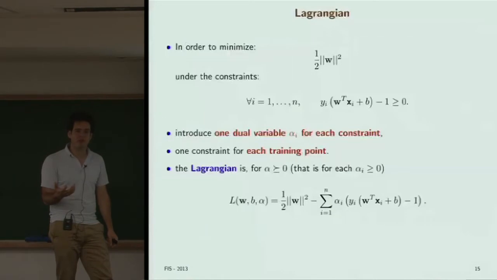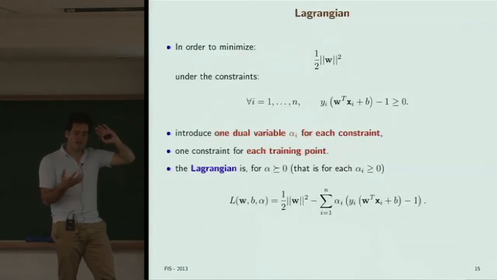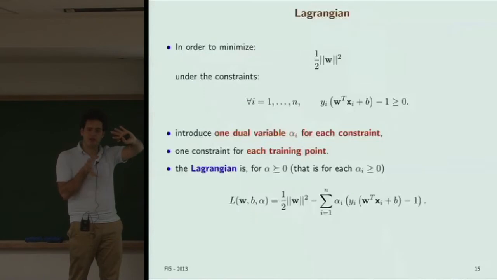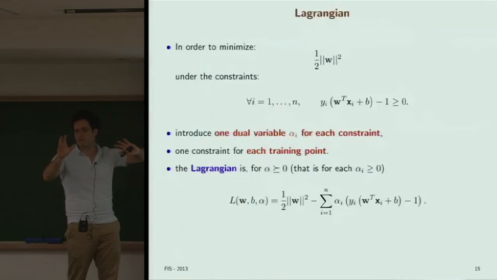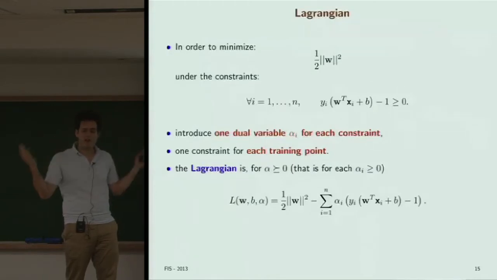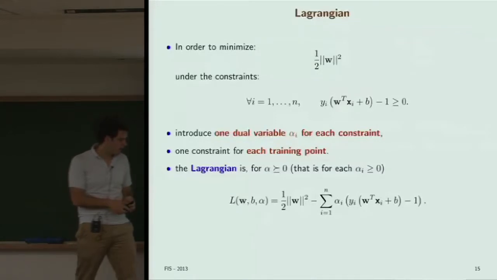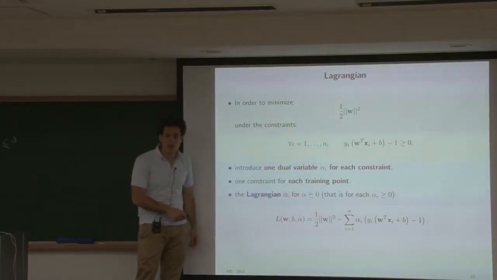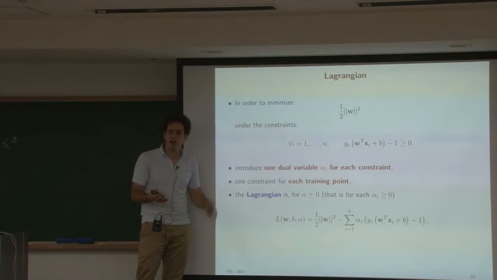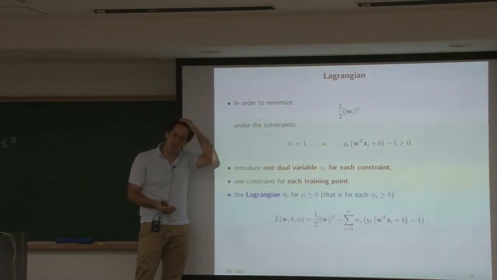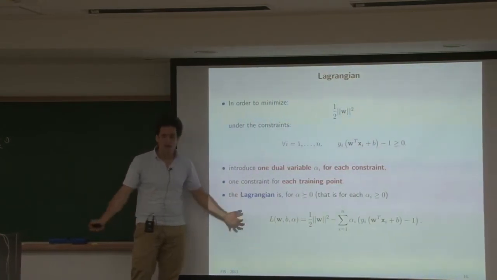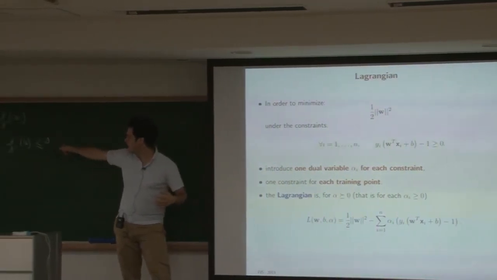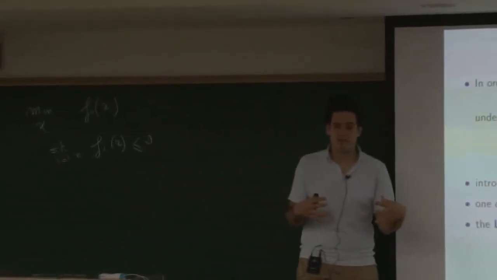flexible perspective on your problem, instead of demanding that you minimize the objective with all the constraints satisfied, you're going to say, okay, I'm going to mix both the objective and the constraints, and I'm going to weight each constraint violation by a constant alpha i, and I have a new problem defined by W and b and those alpha i's. Okay? So each alpha i is now a variable of the problem, but this problem now takes both the objective and the constraints together. Okay?